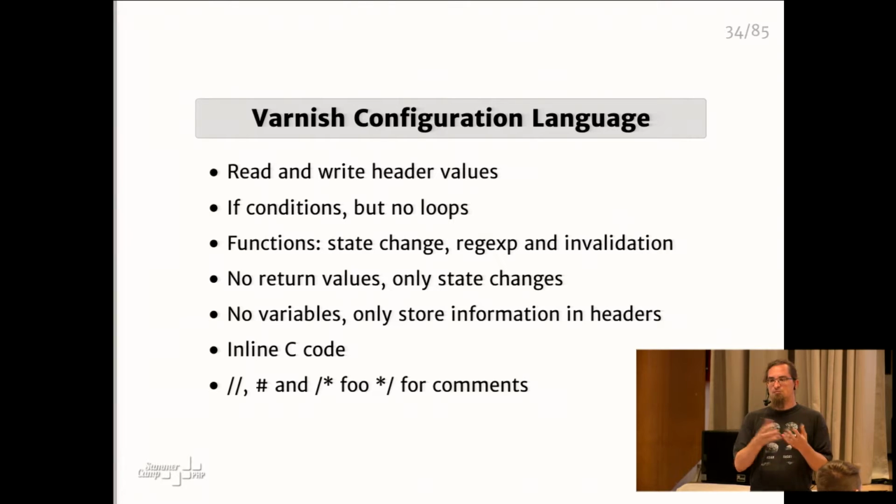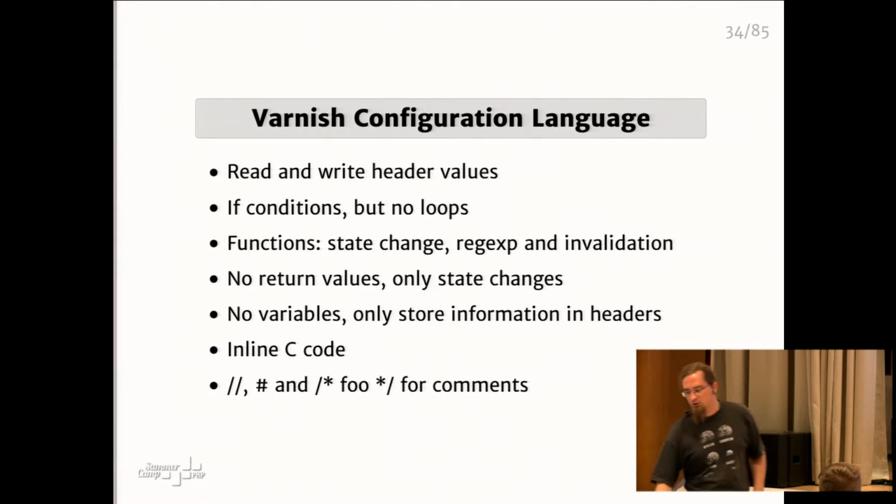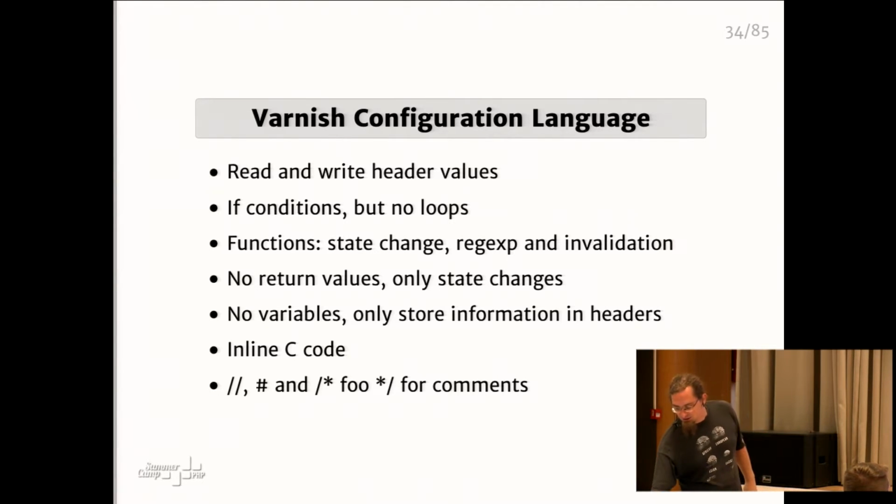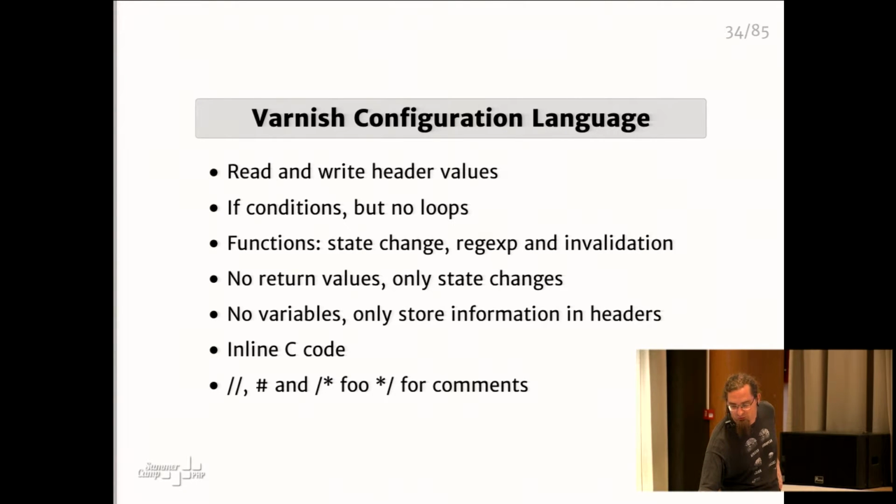And because Varnish is operating highly parallel, it wants to execute your configuration on multiple requests in parallel. So it cannot really deal with any application state. Everything is on this request, and if you need any information later when handling the next hook function, put it in a header. And then if you want to, you can also write some inline C code, which looks quite horrible to me, but it's an option if there is no other way to do something.